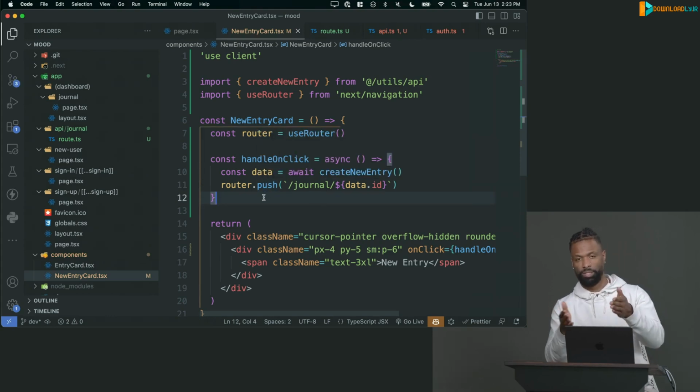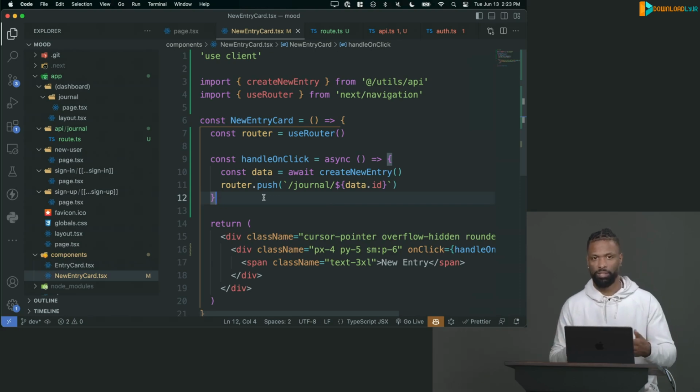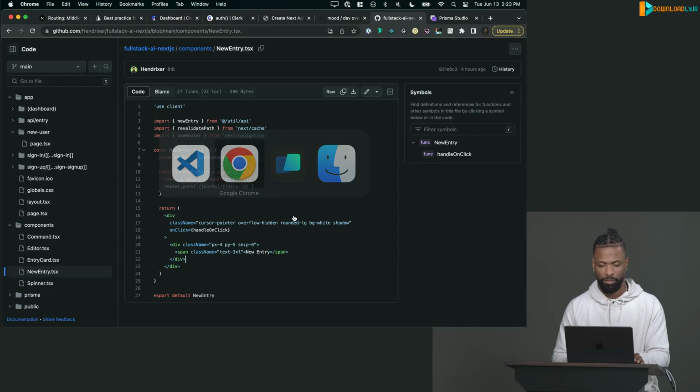Like if you had a modal attached to a route, and when someone hits back, you don't want them to go back to the modal. You want them to go back to the page before the modal. So you would do a replace, not a push. It's a lot to think about. Well, let's see what we broke.